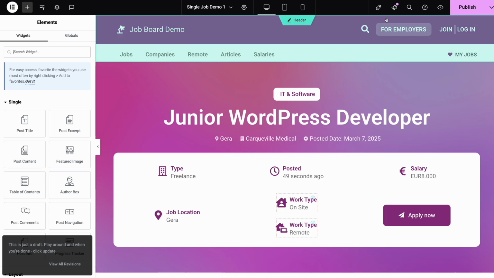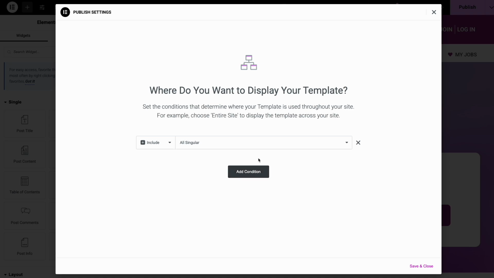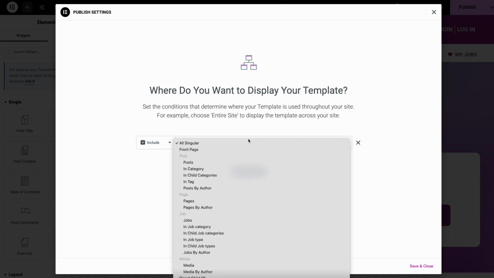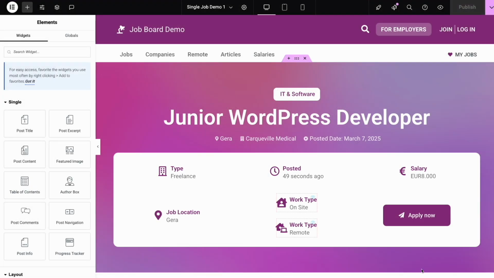And don't worry, I'll go into detail about each data field in a minute or so. Now, we open display conditions, and let's make this easy. We just choose job. This makes it so that this template will hopefully exchange the standard WPJM template that most don't want to use. We click Save and go to the front end.